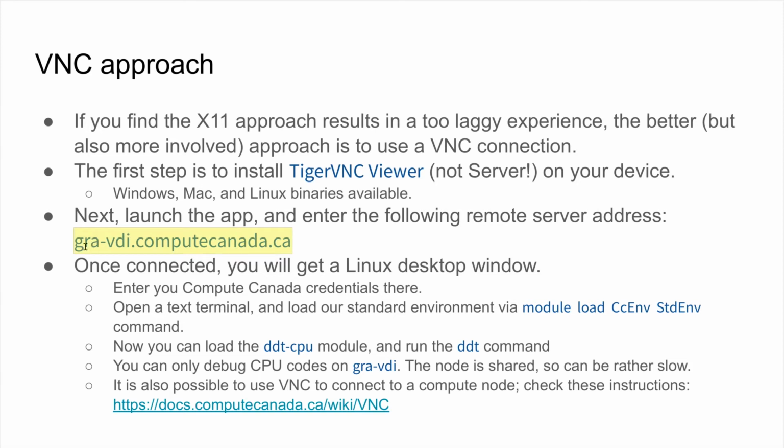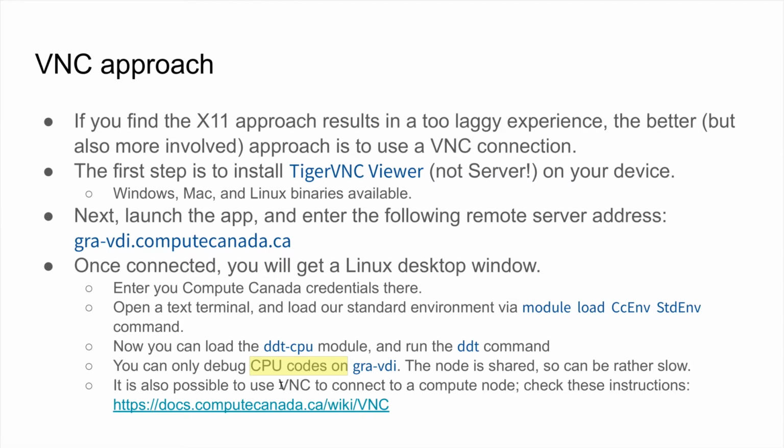So they're shared, and they don't have scheduling, so you cannot submit jobs from them. What you can do is run things on gra-vdi. And because they're shared, sometimes they may get slow, and maybe your job is too large and is not going to fit on gra-vdi. But there is one possibility. Also, only CPU codes, because the GPUs are installed there, but they are the kind which you cannot use for CUDA debugging, unfortunately.